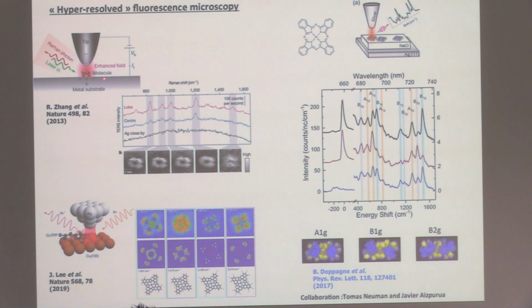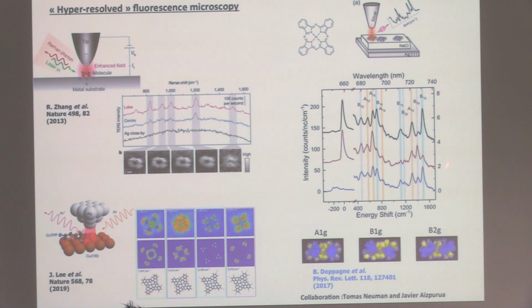So here you have the Raman images that he showed us, so a laser that is shined on this tip-sample junction, so some kind of amplification at the junction there, and the Raman signal that is re-emitted, and then they also see this vibration, and they can also resolve them spatially. So these are the results of 2013. So you have here maps for different modes. Well, there have now been some new results from a group in the US, from Apkarian's group. There is also another paper from Zhen Xiaodong right now, where they really start to see very different signals for different modes. So something that I think is quite amazing.